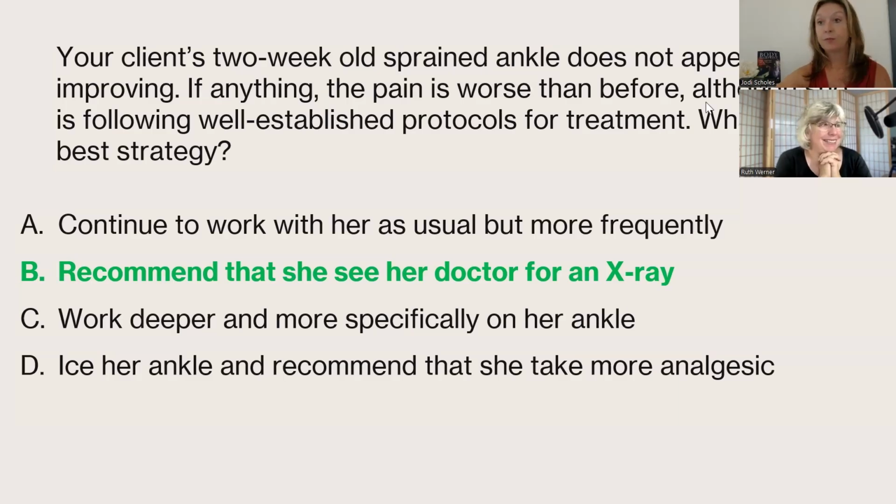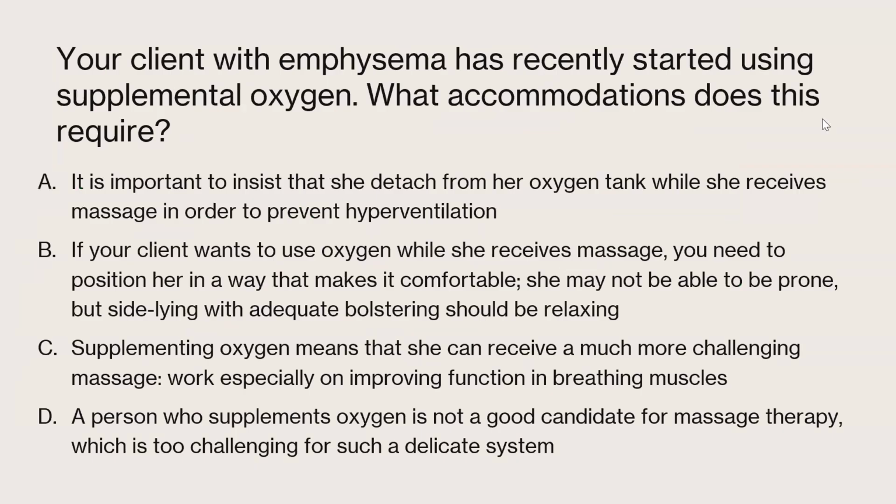Okay. Excellent. Well, yes, Dora, it is a ligament. By definition, a sprain is a ligament injury, but you can have a ligament injury and a bone injury at the same time, and it happens a lot. So the inflammation and the pain in that area is not going to clear up until the bone injury clears up. And this person may need a boot for a while.